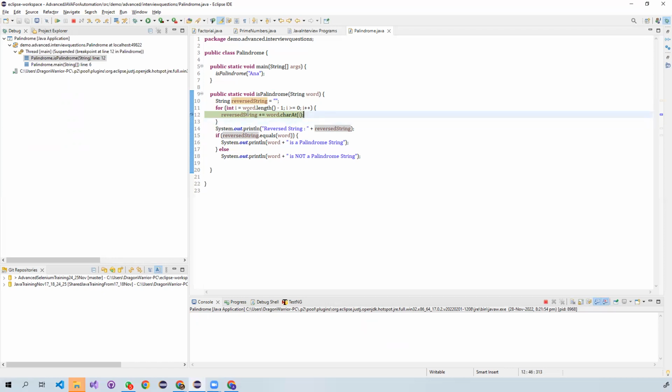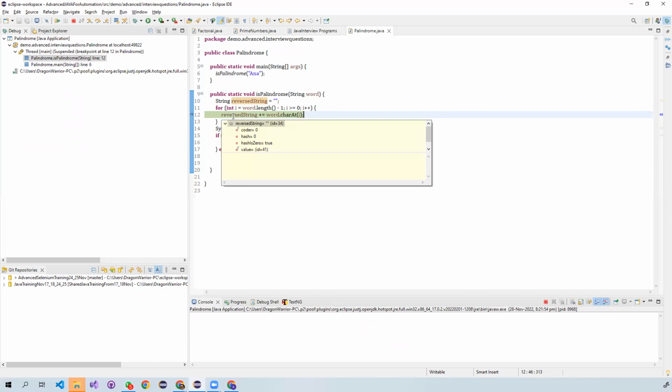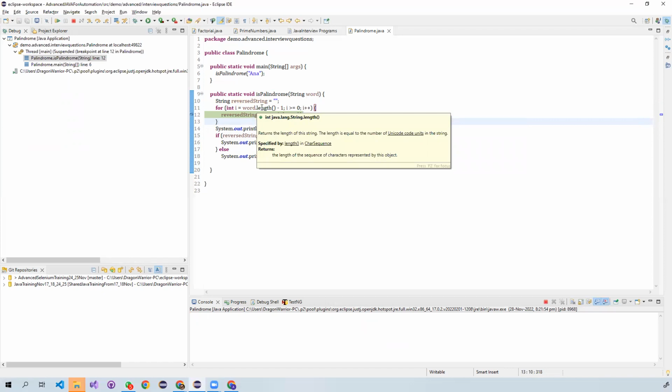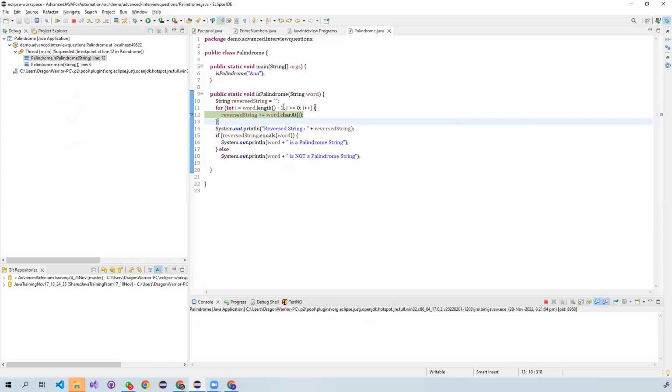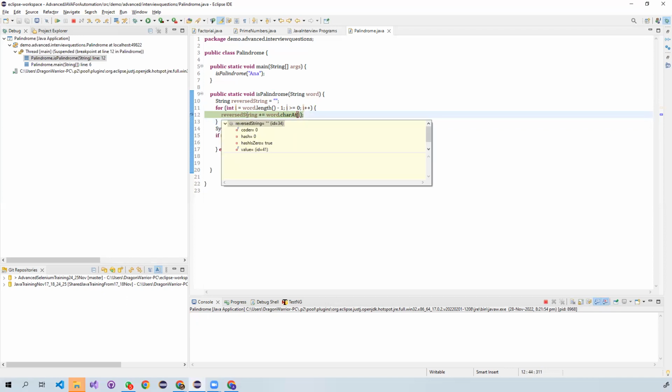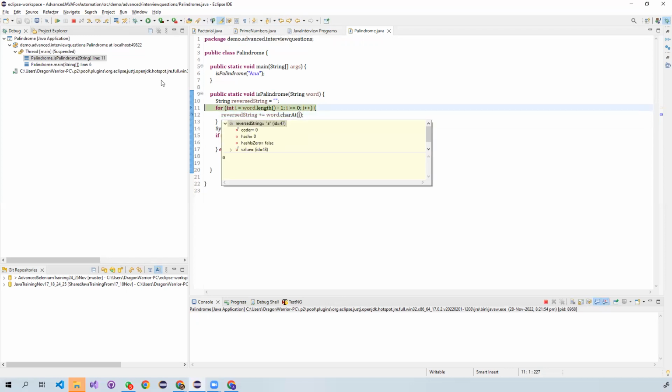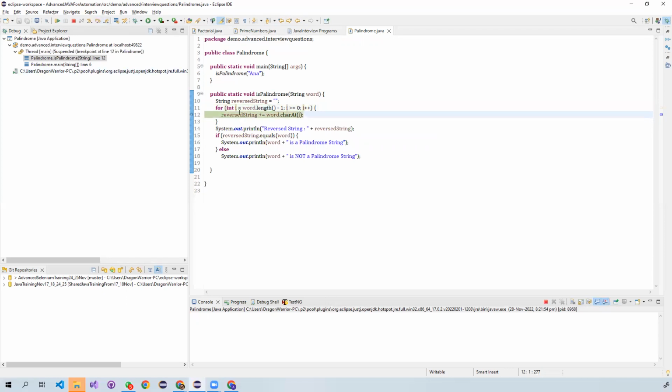So over here, if you see, this reverse string is Anna, which is indexed 0, 1, 2, and the length is 3. 3 minus 1 is 2. So the character at index 2, which is A, is going to be assigned into this. Let's move further, and here I am going to step over and see what it has. N is again N.